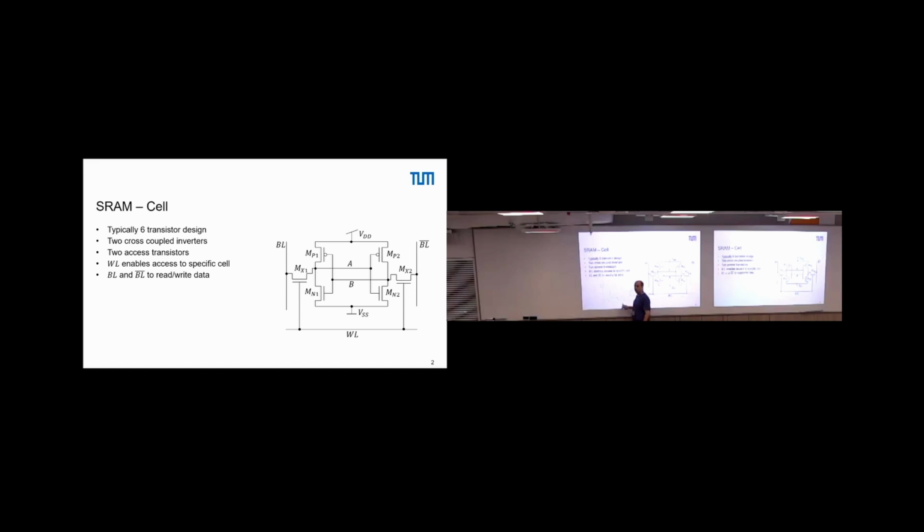And this here is just the input, and we virtually take effectively the input, so the node A here. So we can also call this VA. No, I leave it at the moment Vin, because I'm only looking at an inverter. So I go up with Vin from 0 to VDD. At the beginning, the PMOS is conducting, the NMOS is closed, it's not conducting, until we reach some threshold. Then the PMOS starts to close, the NMOS starts to conduct.